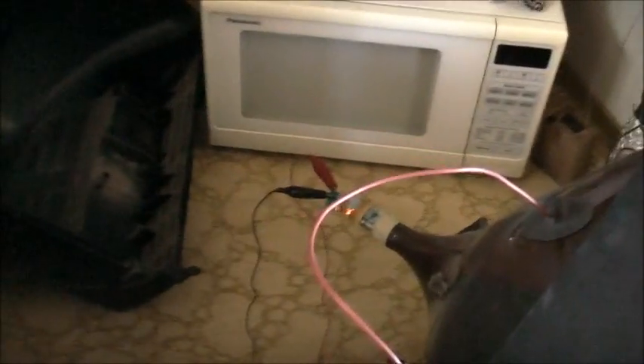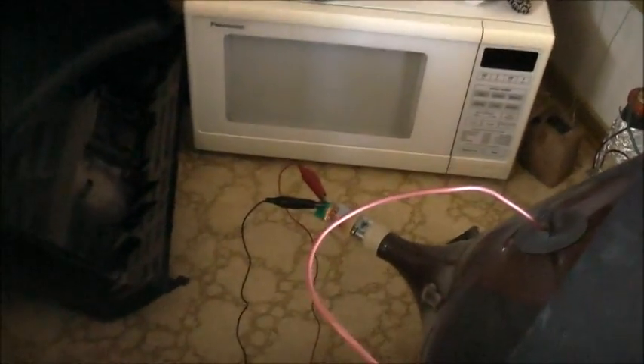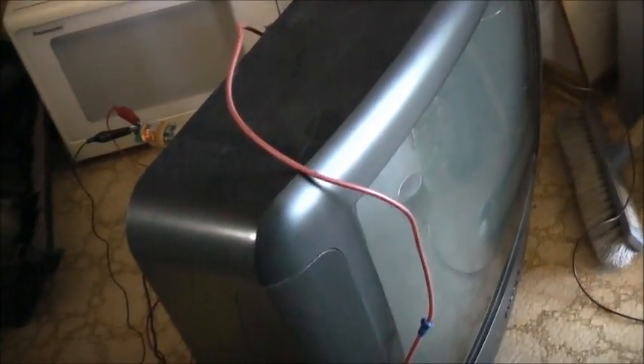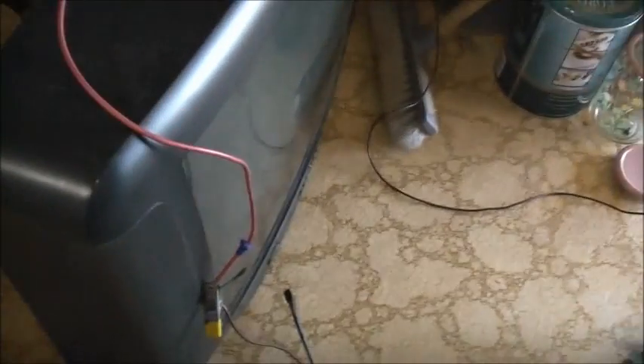Yeah, it's not quite dark enough to see anything interesting happening on the screen. Definitely some X-rays coming out of the back of that — got to be careful. There you go, some lightning in the corners of the screen there. I'll unplug the safety first, discharge the device. It is AC so it may not charge, but just take caution and be careful — always check before you touch. This will virtually kill you, the high voltage charge that a CRT can store. I'm going to close the door and see if you can see it any better.